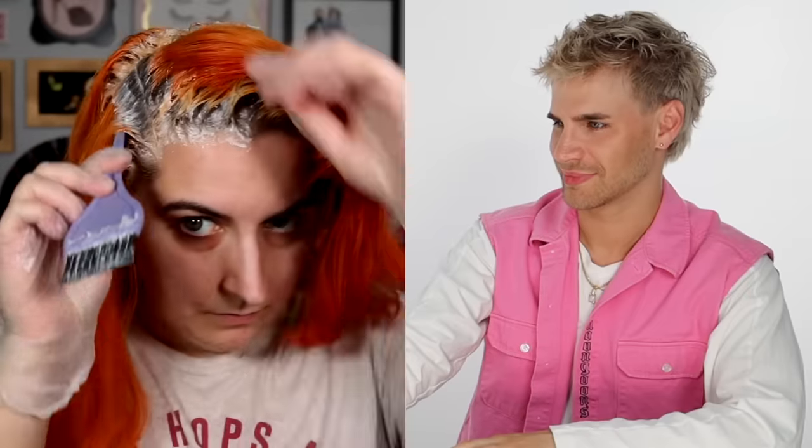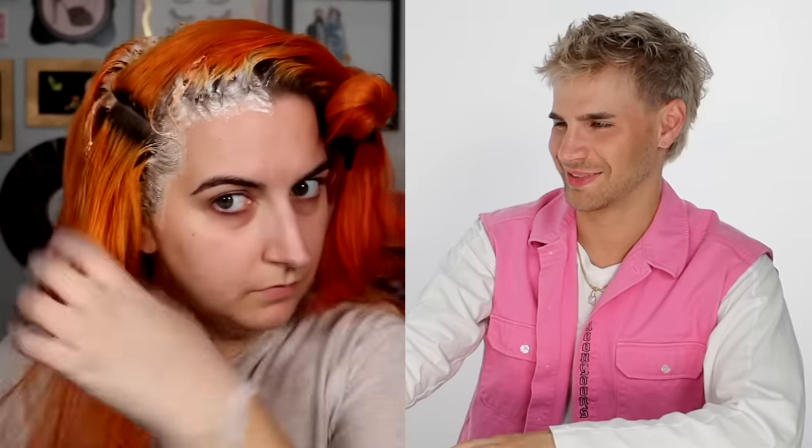I started in the back and came to the front. I did not show you guys me bleaching the back of my head. You honestly can't see it while I'm doing it, and it is very tedious and difficult.